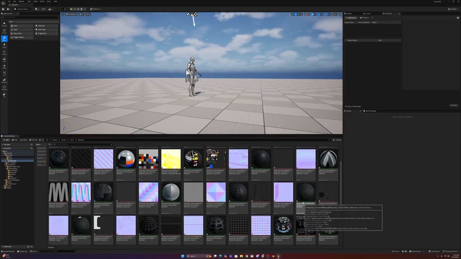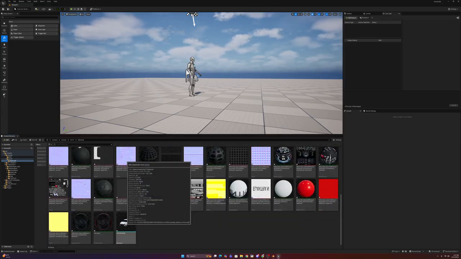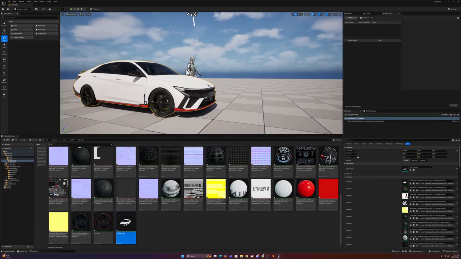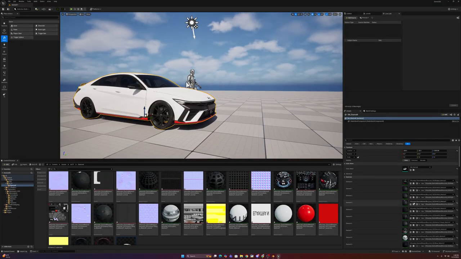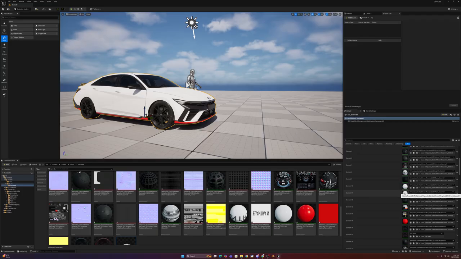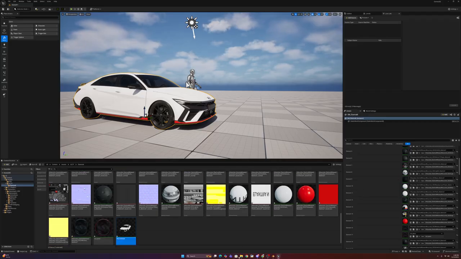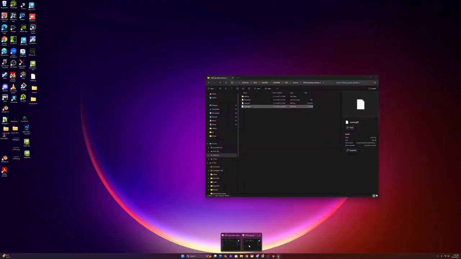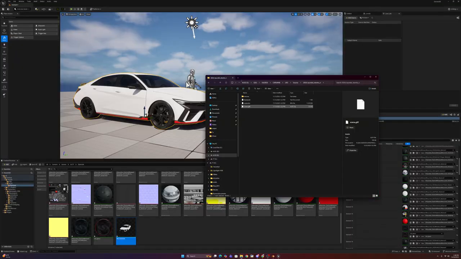And then I'm going to go find the car, which is at the bottom now instead of the top. And I'll bring that in. And I'm going to go find the body color. Sorry, one second.